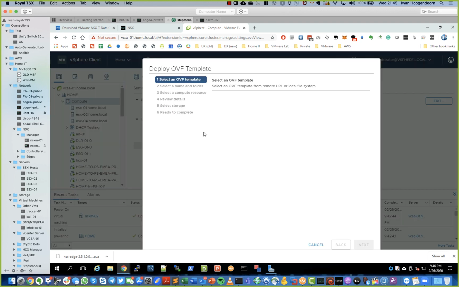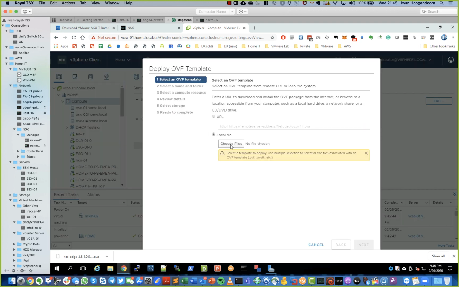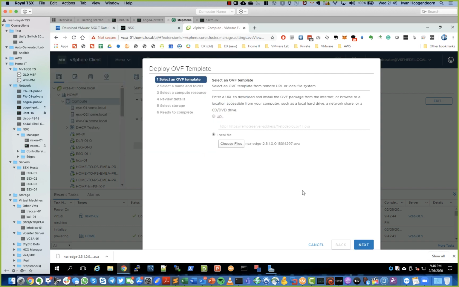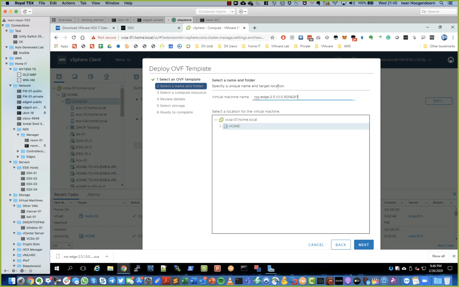Deploy the OVA or OVF template, and select the file that we just downloaded. Then we fill in the required parameters, like the VM name, for example.